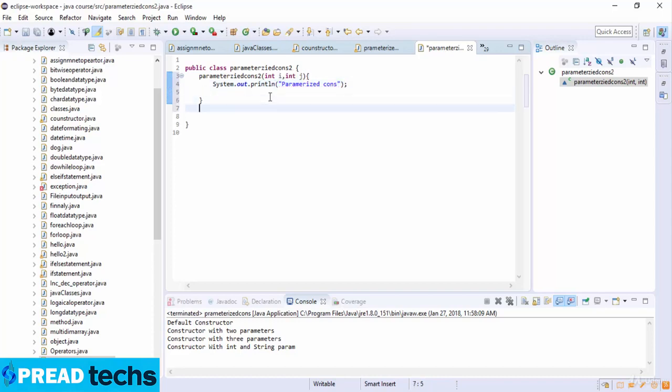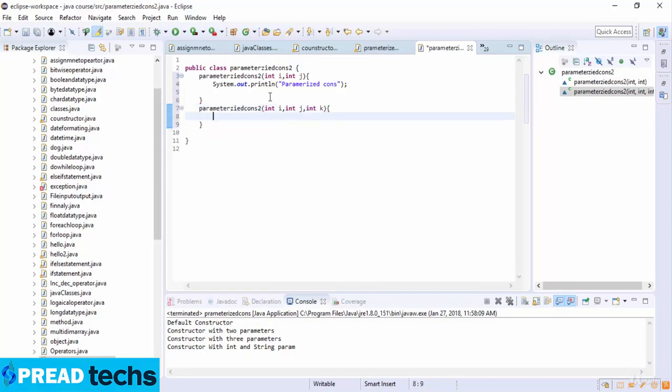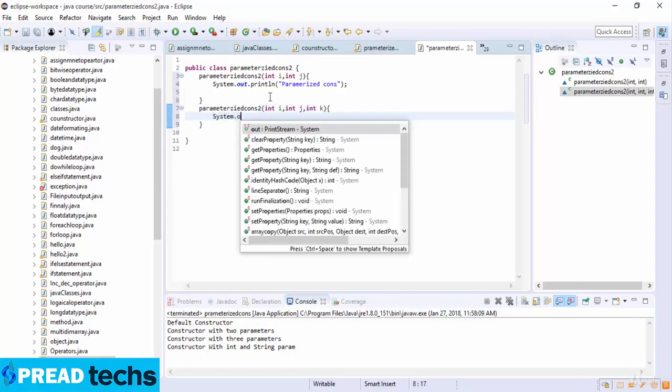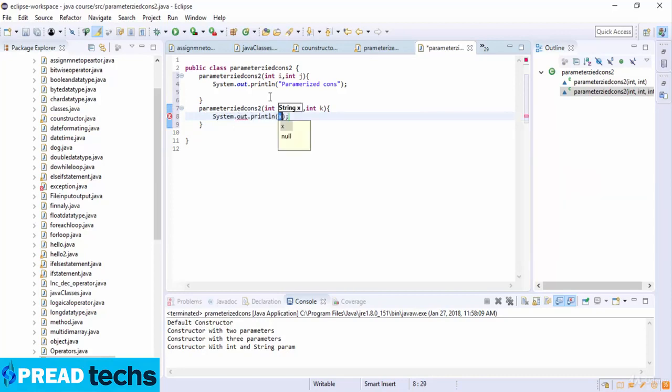Yes, and then I write parameterized constructor passing three parameters, int i, int j, int k, and then here I just write system.out.println, and the print line here is parameterized constructor.